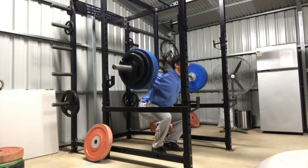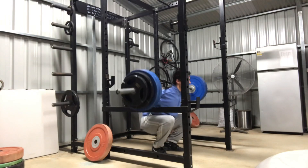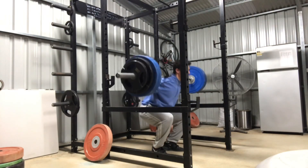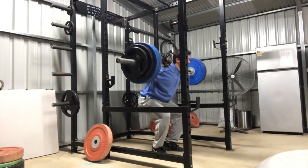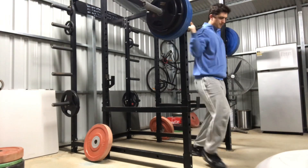After that set I started thinking — is there any point doing heavy singles anymore? Maybe I should just do a top set rep scheme instead. Heavy singles at sub-maximal loads, I'm starting to think they have very little to offer. I generally go up to 90 percent and haven't gone over that for at least a month. So maybe I should add more value to these top sets — something like five reps at 160, maybe 170 on a good day.